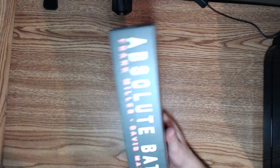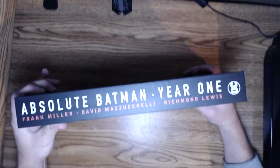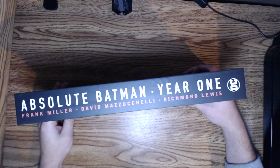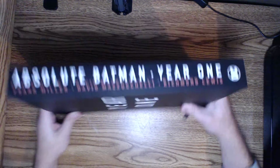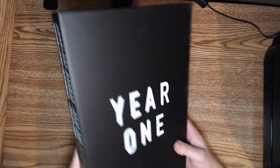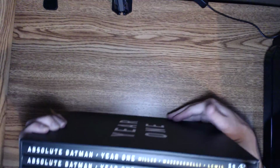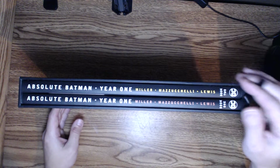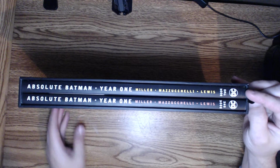This is Batman Year One, more specifically, Absolute Batman Year One, written by Frank Miller. And here's the back cover here. I'm sorry, let me turn it this way. And this has two books in it. I'll turn it sideways so you can see. Book one here and book two.